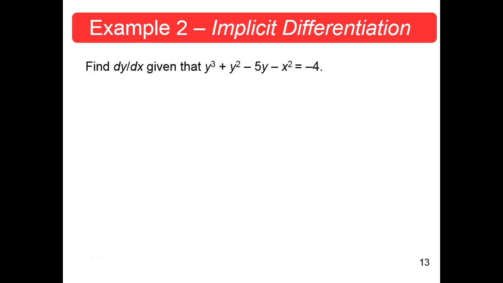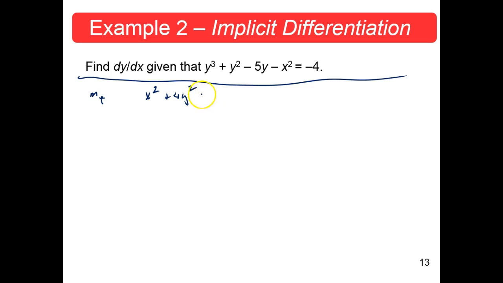Find the slope of a graph implicitly. Determine the slope of the tangent line to the graph of x squared plus 4y squared is equal to 4. Now this is just sort of a question you don't need to know the answer, just wondering if you do. Does anyone know what that plots as? X squared plus 4y squared equals 4.